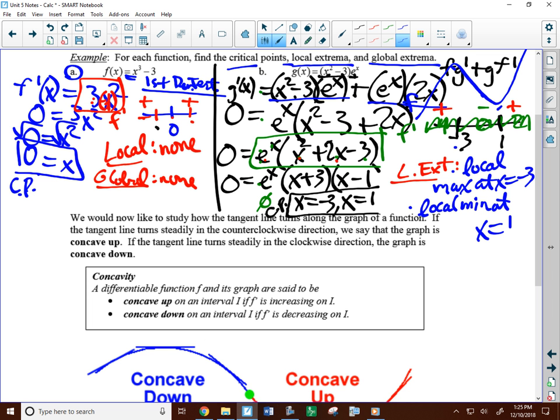I'm going to leave it at that on this one. We probably don't know about the global on this one; we have to look a little more into it. I want to just stop now that we have the local. It's a local test. So that's the end of this concept: increasing and decreasing, monotonicity, and then the first derivative test will get us local max and min. Any questions on that?